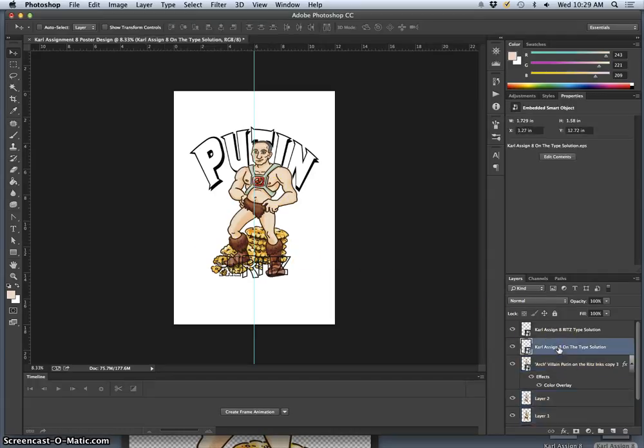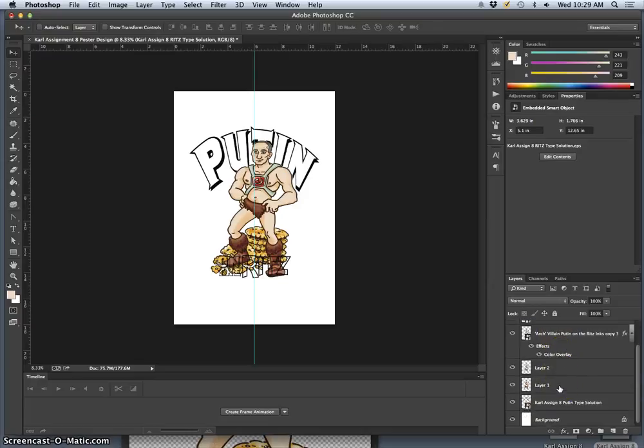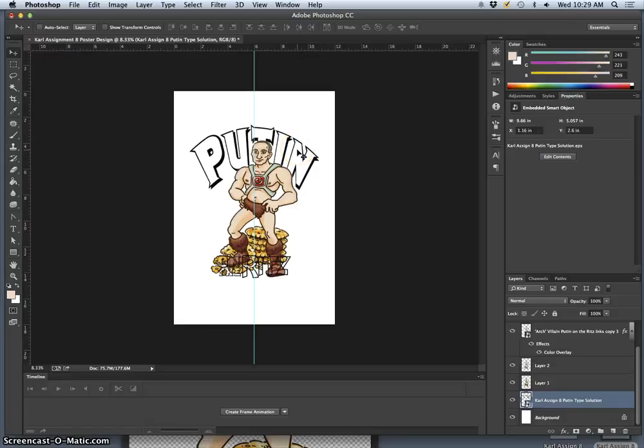And now that allows me to place the type again. Now I want Putin on top of his name like that. And now as I move it, and if you want exact movements, you can use your arrow keys.